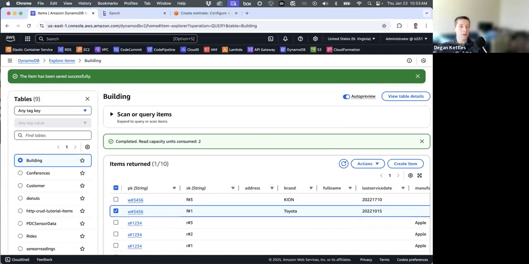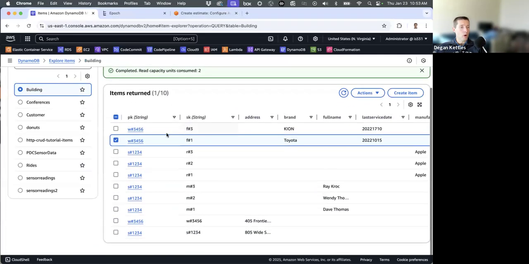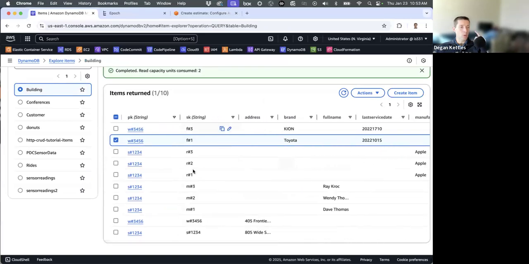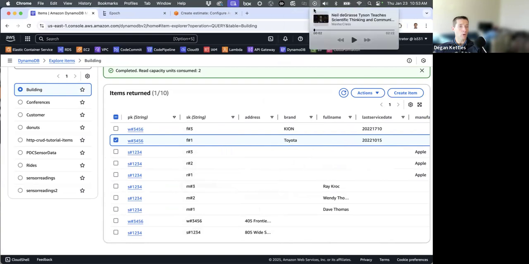Okay, so we have in one single table called building a whole bunch of different conceptual types of items that we are differentiating with the prefix F, R, M, W, and S. Those are things that are meaningful to us. And I am going to stop for now because I have to run off to a meeting. And so I will do a part 2 of this, and I will talk about querying this table next.